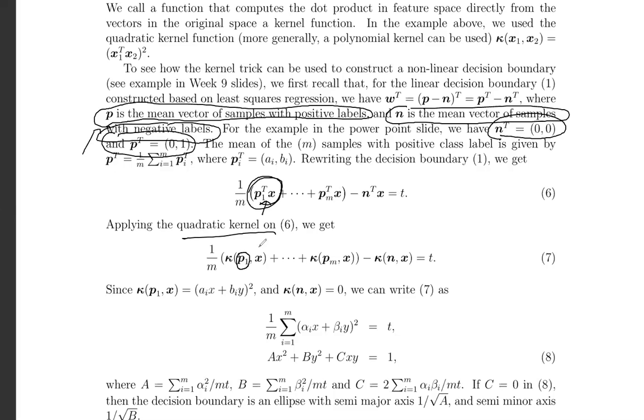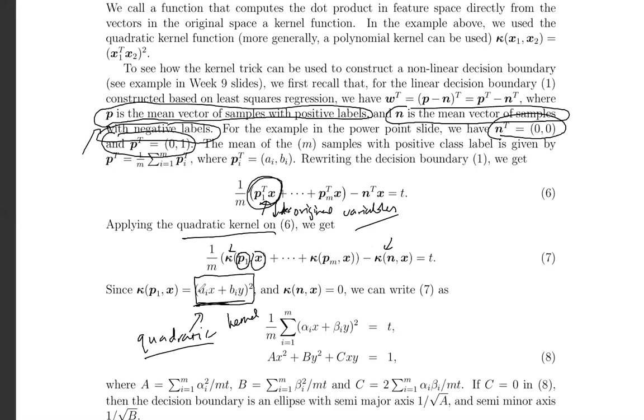So these are your data, these are your original variables. You put them inside as input to the kernel function. And this is your kernel function, this is a quadratic kernel, right? The quadratic kernel will have the square term. So once you have this with the quadratic kernel, you do some algebra, and it becomes a formula like this. And then you simplify it, and you can actually get this equation.